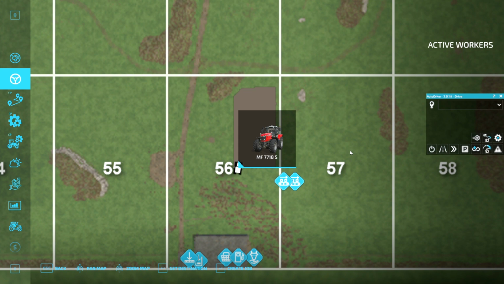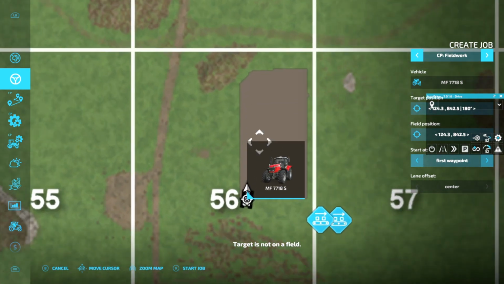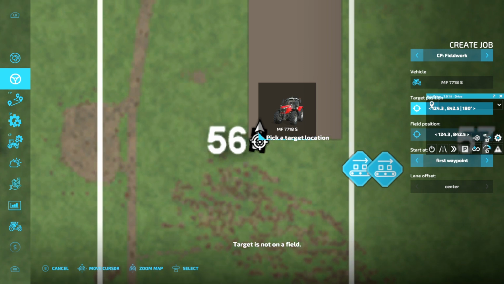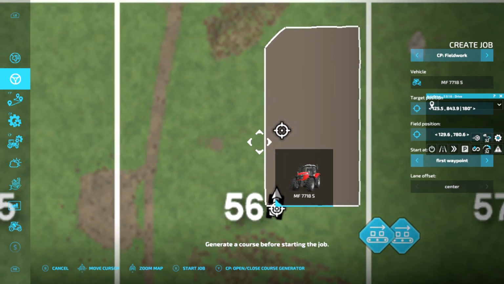Alright, so we go into our menu, and just there we have active worker mode. So I can come into this nice little steering wheel and I press to generate job. Now I've got feed work, go to, this is your worker menu, your helper menu. You've got the mod follow me, I've got installed, and then it's got CP fieldwork, so that is course plane. It asks me tractors identified, target location. That's where I'm starting, just there, and field, and I've just got to select it, and then at some point I will name all of these and save it, and then I can just bring it back up afterwards. So it says that's all identified there.